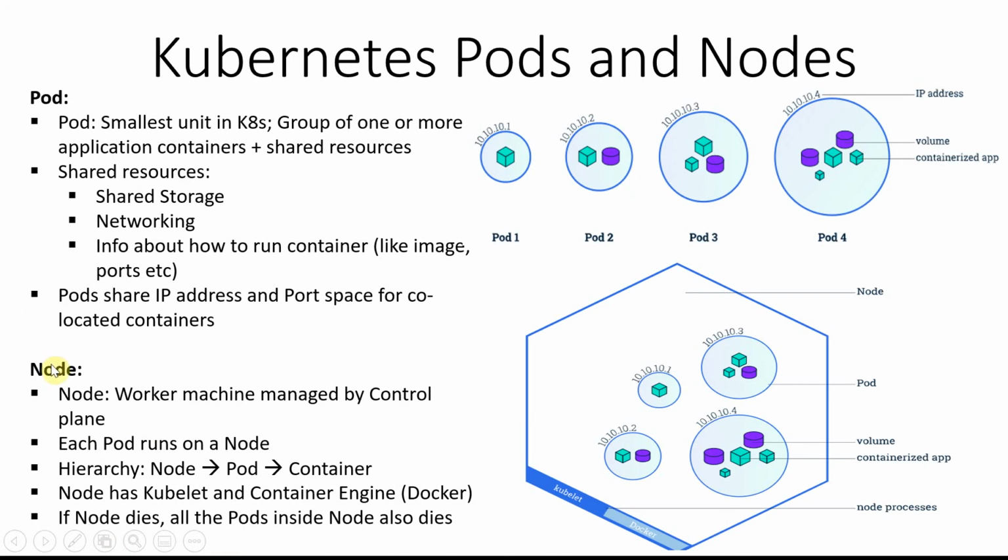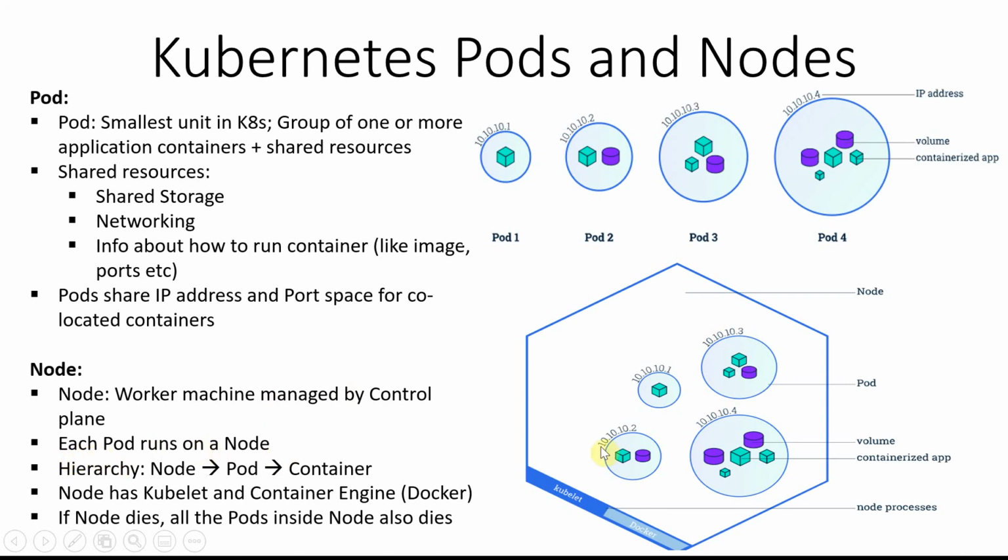Yeah, this next is the node. I think a node is nothing but a worker machine which is completely managed by the control plane, which is a master. So the master will give instructions to this node. In this process, the master will tell it this is the image, contain the image and create a pod, and the node will create this pod, and of course it will provide the health information of this pod to the master.